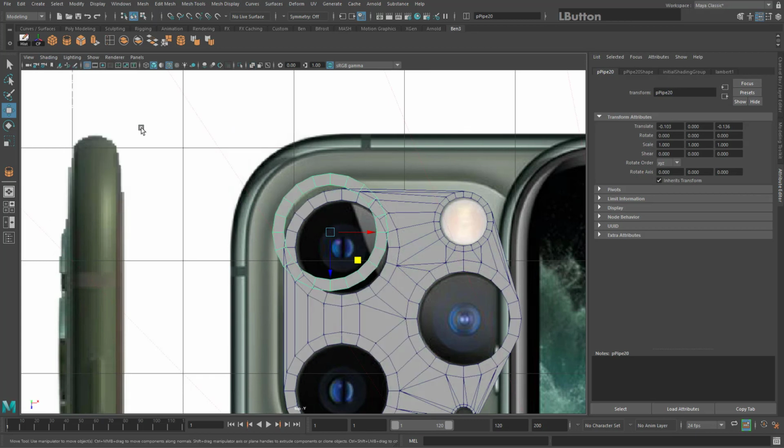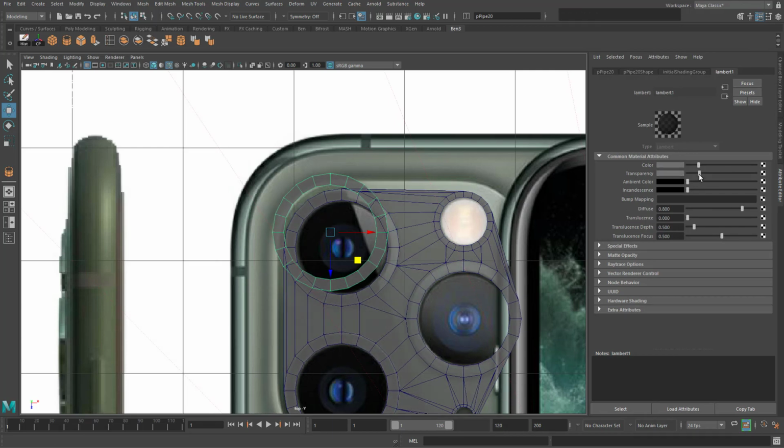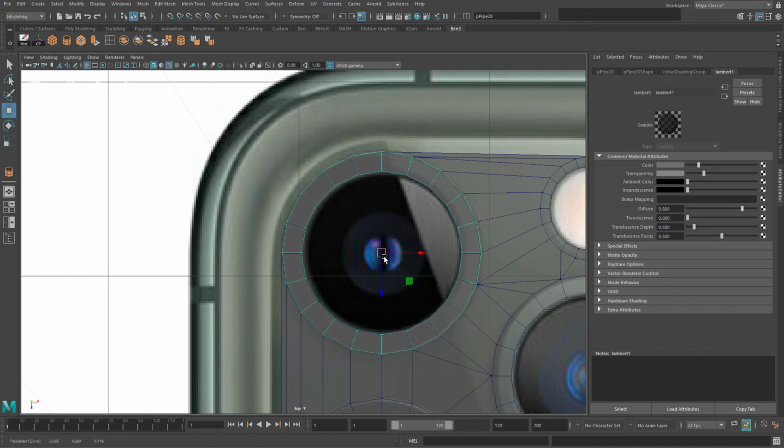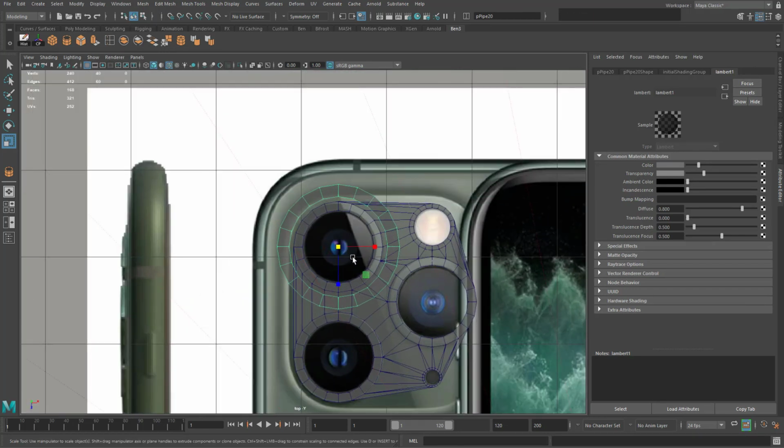Sorry, if X-ray shading isn't doing it for you, you can just go to your attribute editor, go to Lambert 1 and just set the Lambert 1 to be darker and more transparent just for now, and it's easier. Anyway, now we can do R for resize, and what we're aiming for really, move that down there, then R for resize, we're aiming for the inside of this pipe to match the edge of this sort of bulged bit at the back of the phone.